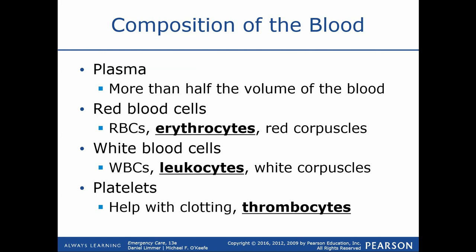The white blood cells, or leukocytes, those are always present. They help to fight infection. But when we are sick or when we have a widespread infection, white blood cell counts typically increase. Platelets then are what we use for clotting. Those thrombocytes form together. They have little fibrin within them. They form those clots, and that's what will help stop internal bleeding.